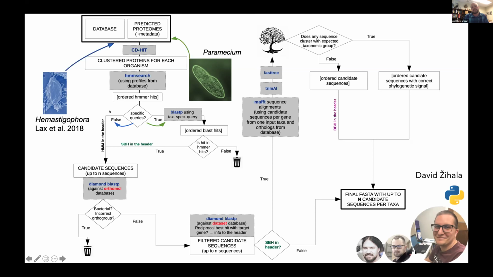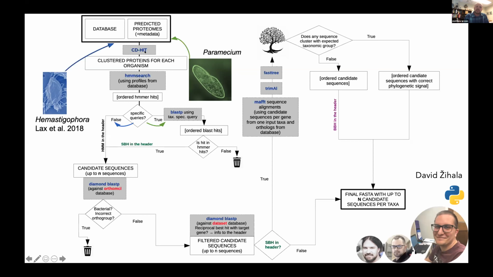But what we have is two different types of methods. We could have an organism that we don't know where it branches, such as Hemimastigophora, or we could have Paramecium. If we had a ciliate, we know pretty much where that's going to go in the phylogenomic tree of eukaryotes. Our data set, which has 305 taxa, also includes quite a few ciliates. So if you have a Paramecium, for example, that you wanted to add, you could say, well, we have some organisms in that database that can be used.